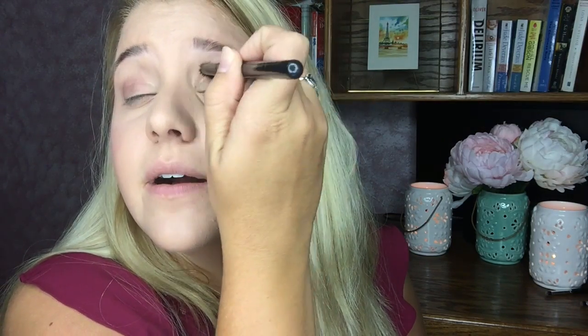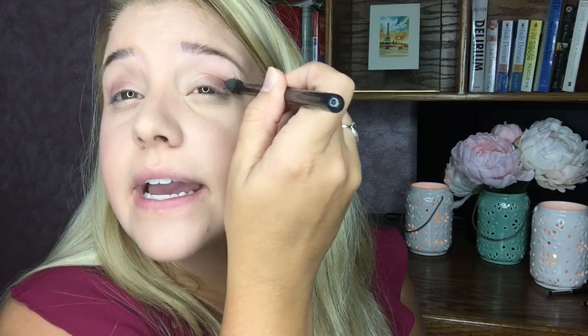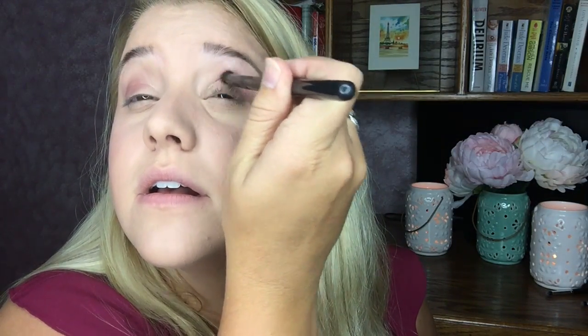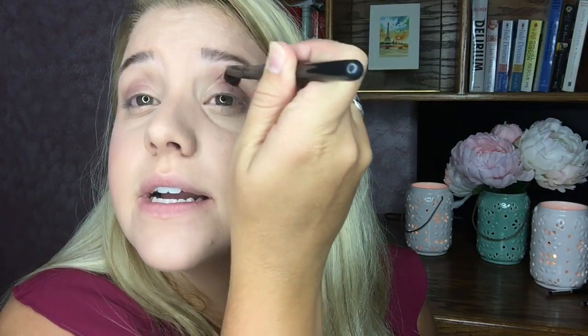And I haven't really found an eye primer that I really like. Sorry, I totally just kicked the camera. So I've just kind of been using my concealer. If you noticed, I kind of did that on my eyes, and I just use that for my primer for my eyes. I kind of like this color. I mean, it's kind of hard to tell on this camera. Just want this baby to be really nice and blended in the crease.